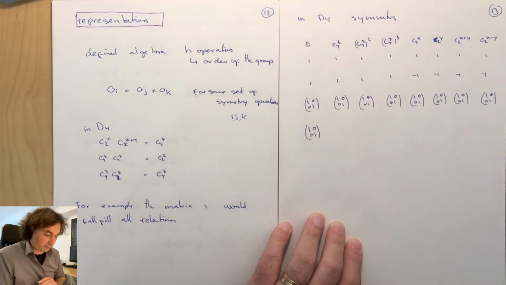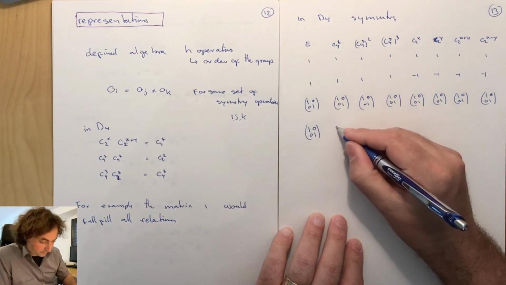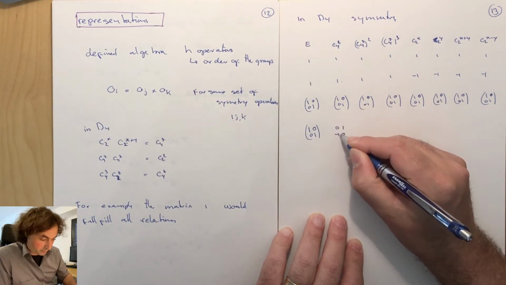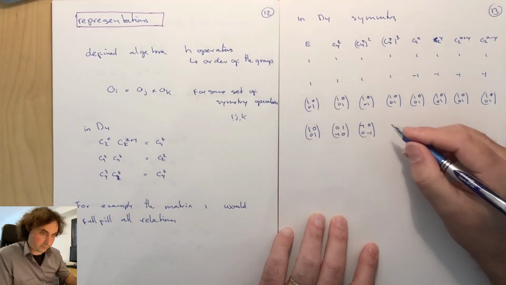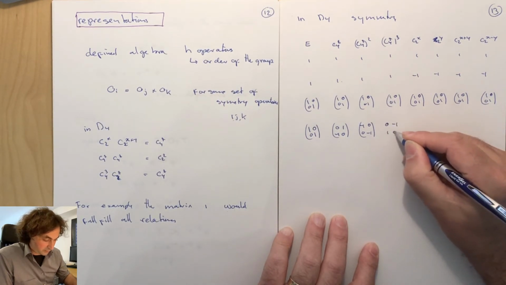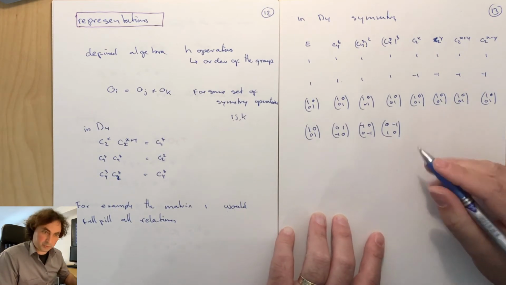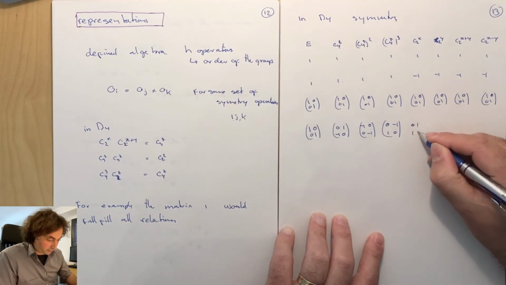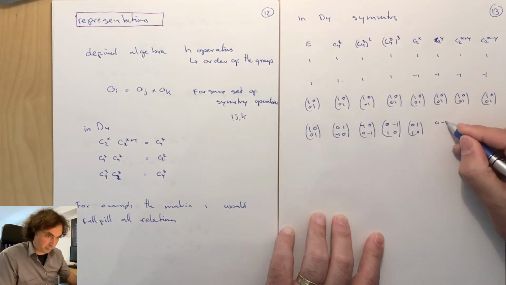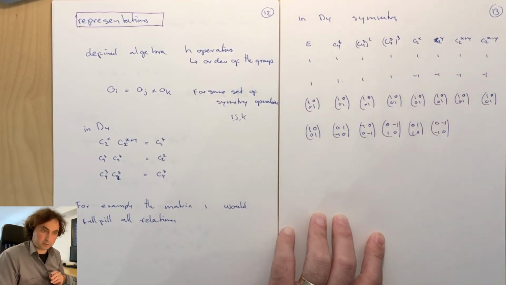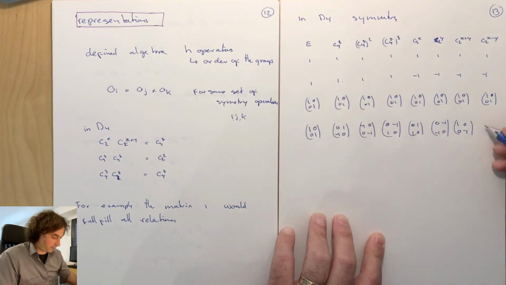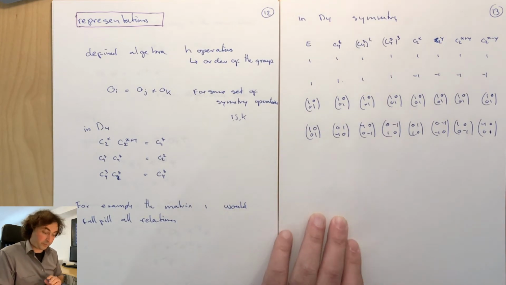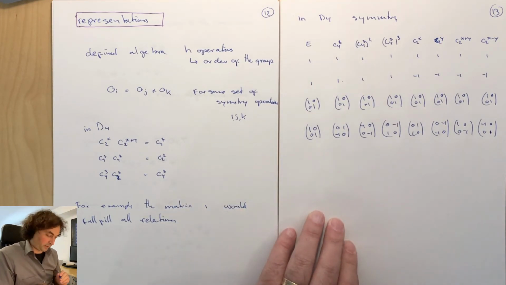If I take 1, 0, 0, 1 for the identity operator, 0, 1, minus 1, 0 for C4, then minus 1, 0, 0, minus 1 for C4 squared, 0, minus 1, 1, 0 for C4 cubed, and then we have 0, 1, 1, 0 for the C2 around the X, 0, minus 1, minus 1, 0 for C2 around Y, 1, 0, 0, minus 1 for the X plus Y, and minus 1, 0, 0, 1 for the C2 around X minus Y. Also, those matrices fulfill the algebra that we need.